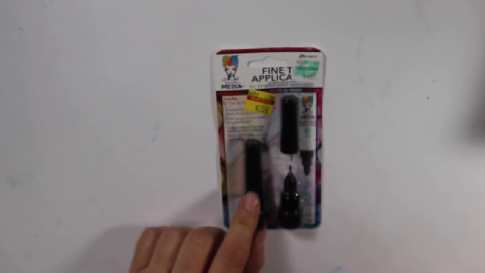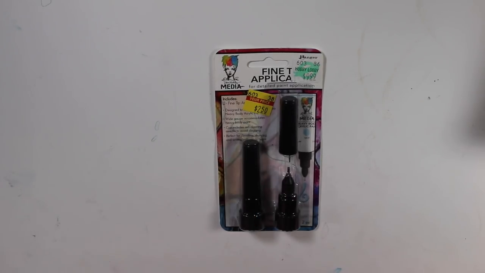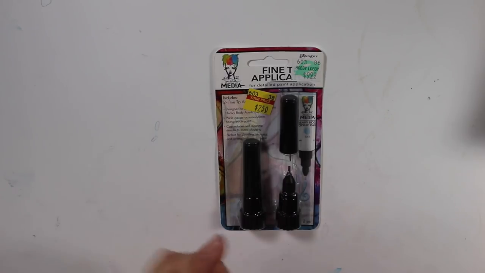And then I got this fine applicator tip, and I just bought one. It was $2.50, to put on her paints and turn them into kind of like fine liners. I have a lot of those kinds of paints when I bought all those Brea Reese's from the last haul. So I just figured I'd try one of these out and just got one.